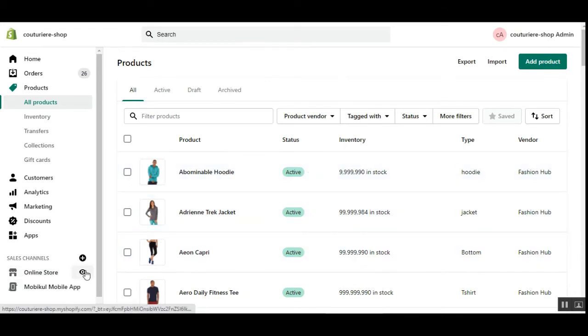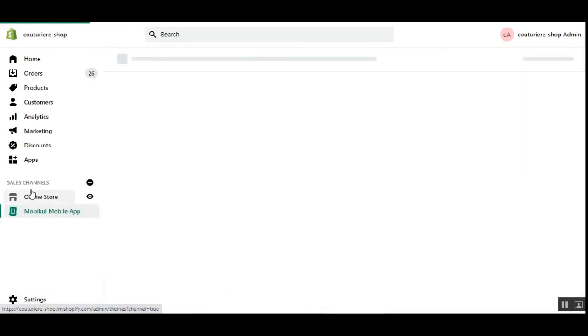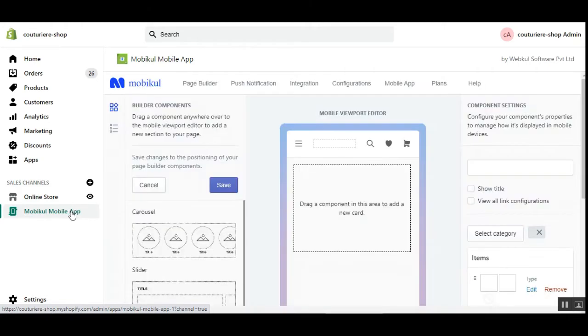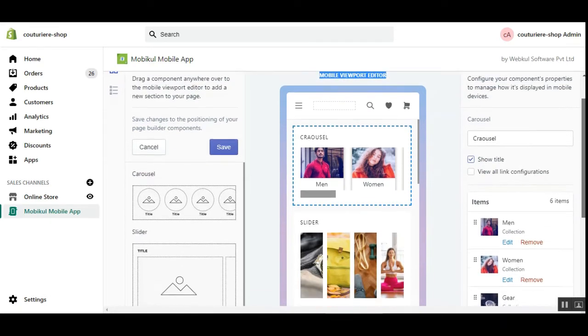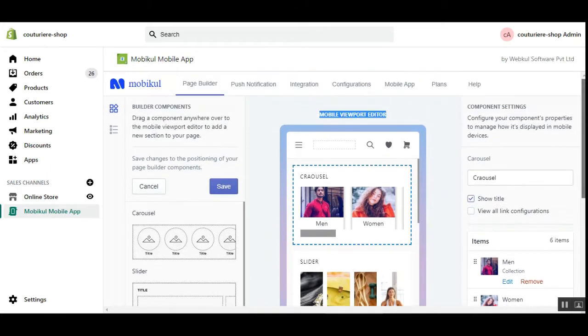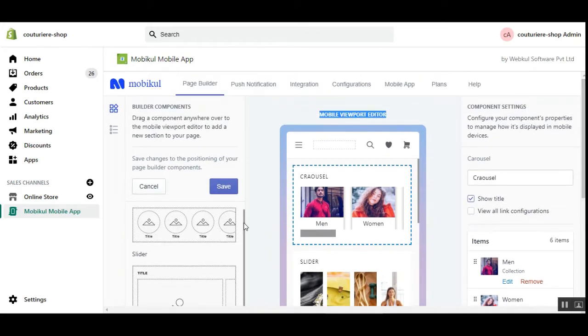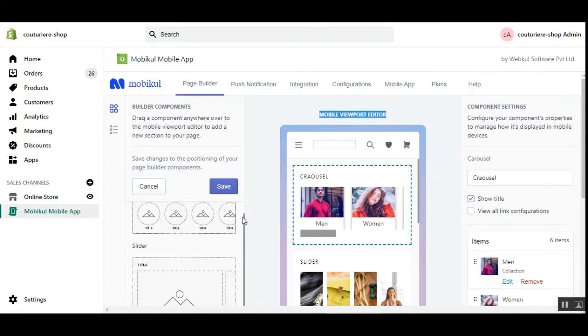Now coming to the backend configuration of the Webkul mobile app, I'll tap here under the sales channel on the Webkul mobile app. Now you can see the Webkul mobile app, and here you can see the mobile viewport editor, and on the right-hand side we have the configuration options for the options that you choose on the left-hand side.